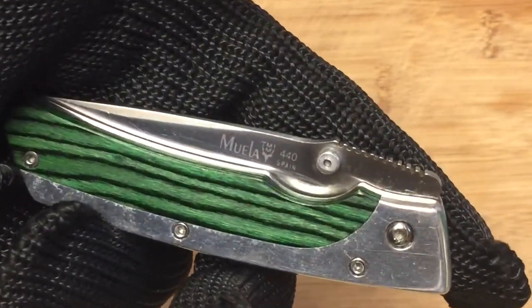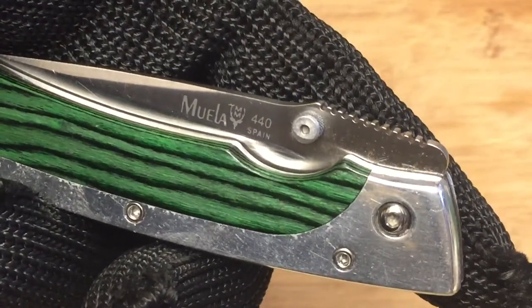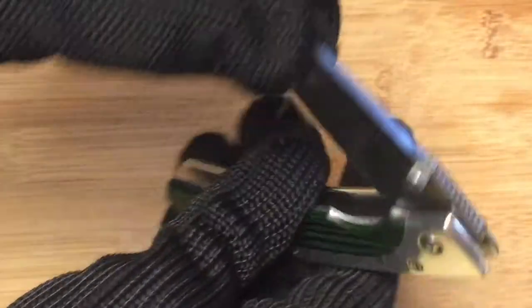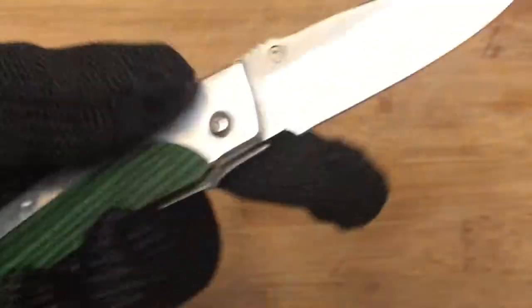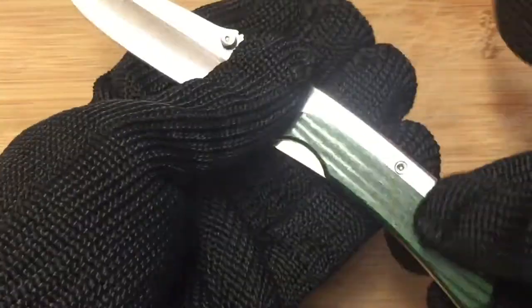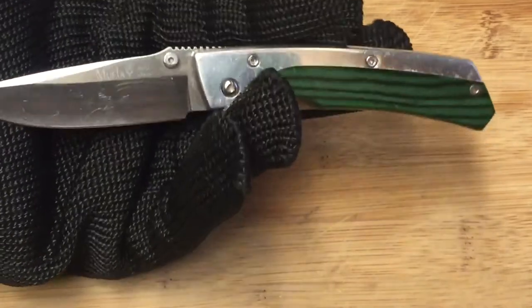There you see Muela, and you can understand why he maybe thought it was Muela, but really it's a Muela knife made in Spain. Another interesting thing about this is a thumb stud, right hand, liner lock, and then here you see also Toledo, so Toledo steel. This is an extremely light knife, guys. It is an extremely light knife.